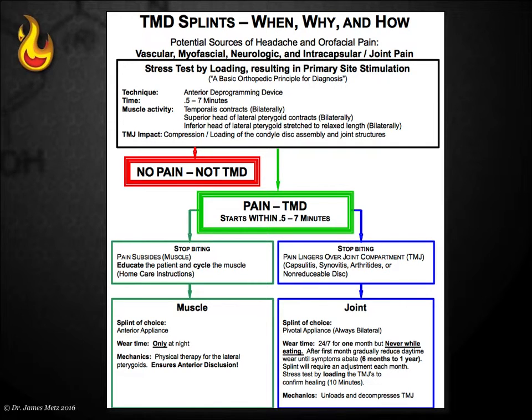The pain goes into two different categories. One occurs pretty much almost immediately, within 30 to 60 seconds, and when they let up with pressure, the pain continues to radiate. That tends to be a joint. The muscle pain will come in about 4.5 to 5 minutes, and when they let up on it, it tends to go away.